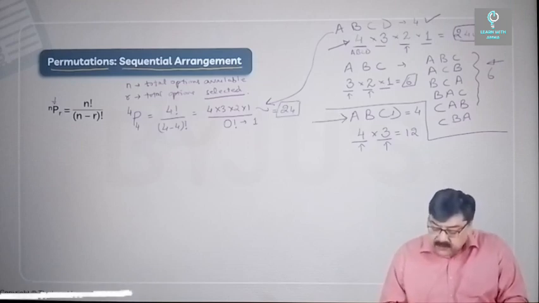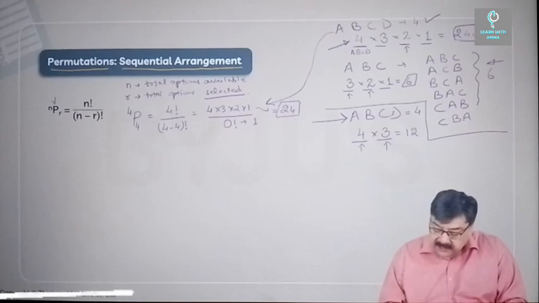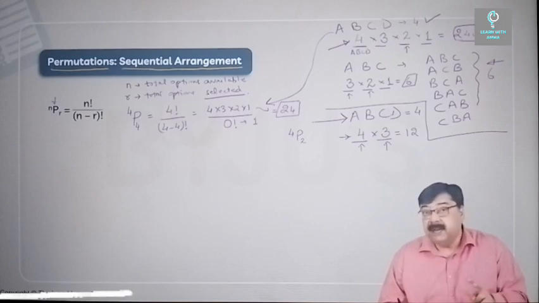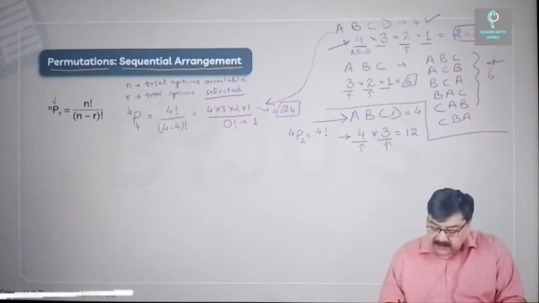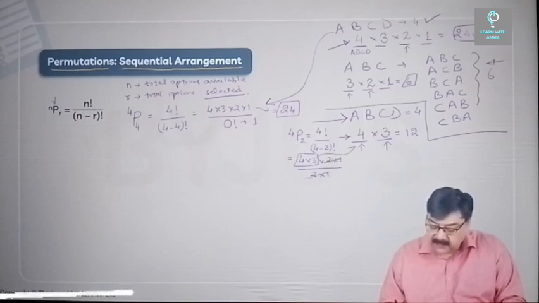And when we have a look at this question, wherein there are 4 options in total, A, B, C, D, and we have to select 2, then in that case, we get 4 as a total number of options. We have to select 2 at a time, that is AB, AC, AD, and so on. So this shall become 4 factorial by 4 minus 2 factorial, which is equal to 4 into 3 into 2 into 1. 4 minus 2 is 2. 2 factorial will become 2 into 1. These cancel. So 4 into 3 is what we are left with, which gives us the answer as 12.